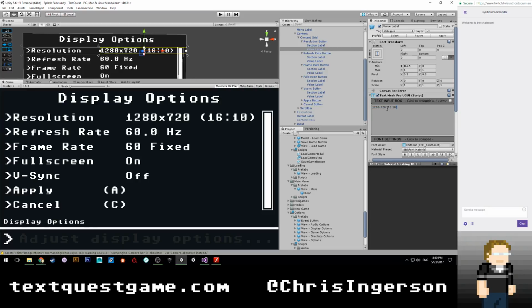If I get rid of the space here, maybe. No, this is not the widest I would have to support. The widest I would have to support would be this, 1920 by 1080. Yep, crap. That's not great. Okay. Well, man, that's really annoying.